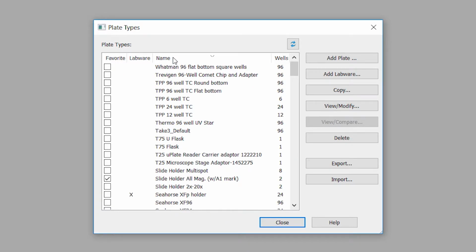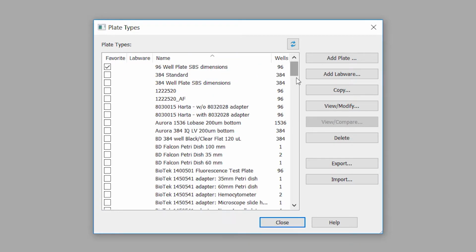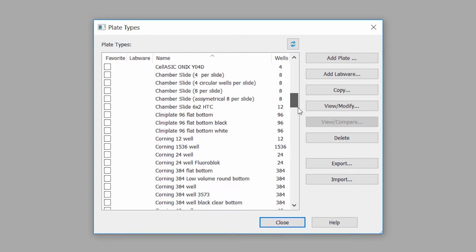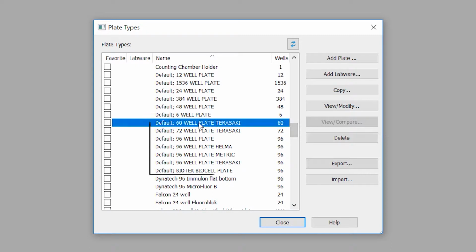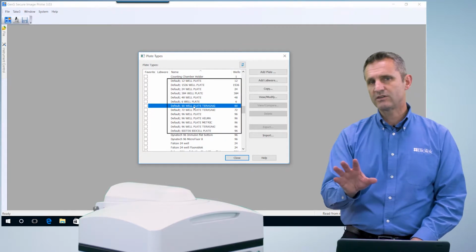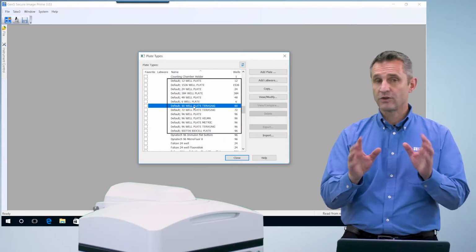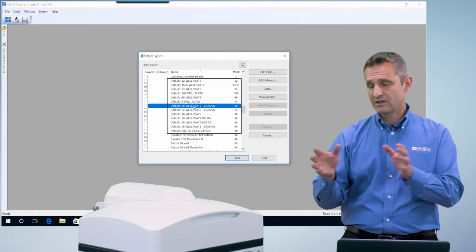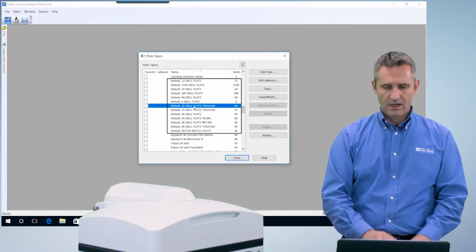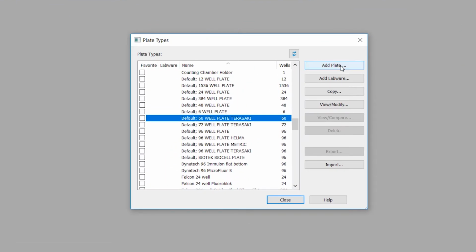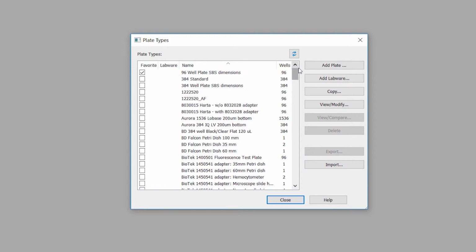You will notice, if I sort by name, that some of these start with the word default, which is what you see right here. It's important to know that these are used for other biotech systems and are not the best place to start for imaging. So it is not recommended to use the default plate types to start an imaging definition like we're going to see now. As you can see on this interface, you have some very standard functions to add some new plate definitions, copy, modify, and you can even export, import if you want to share some of those with other lab members, for example.